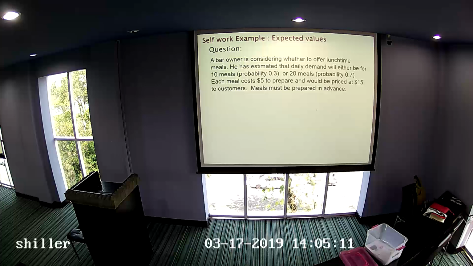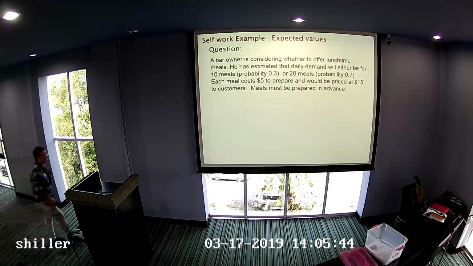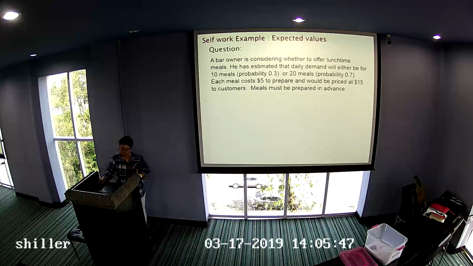Now these businesses, why don't we open and provide lunch? All right. Now here's what happened to him. He says he has to prepare the meals in advance, and then he sells them to the customer. The question he has: how many meals should he prepare in advance? He has estimated that his daily demand will be either 10 meals or 20 meals, and there are probabilities there, correct? Each meal costs $5 to make, and he's going to sell it at $15 to the customers.